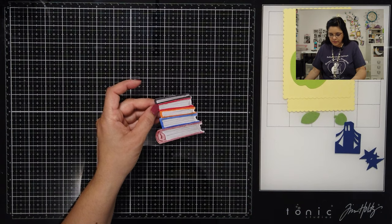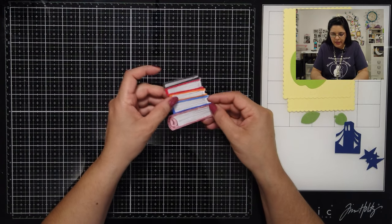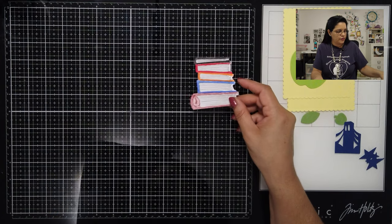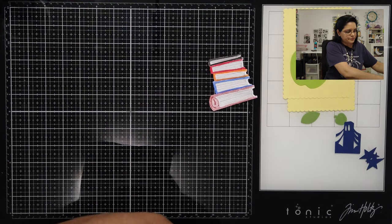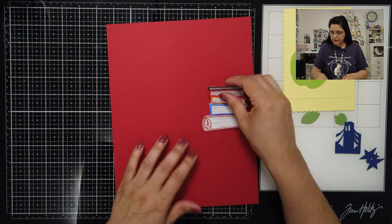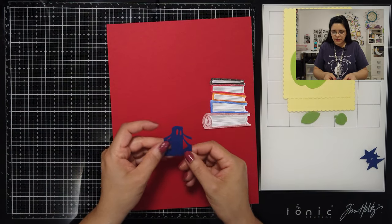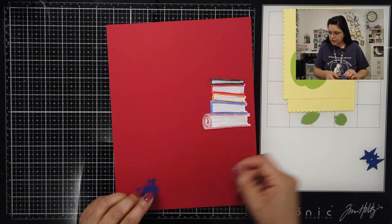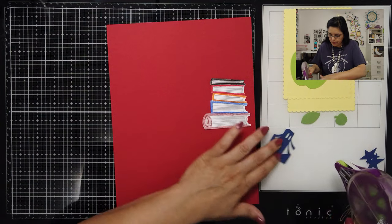Good. Now that you color your stack of books, whatever color you wish, you can repeat the colors, it doesn't matter, it's okay. Now we're going to proceed to put together page 2. Okay, remember the piece of the city, the leftover that got cut out from the other page. This is where you're going to glue it.